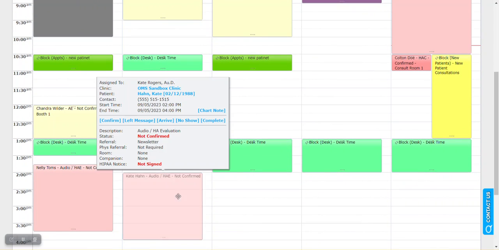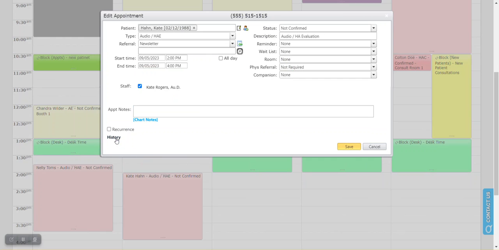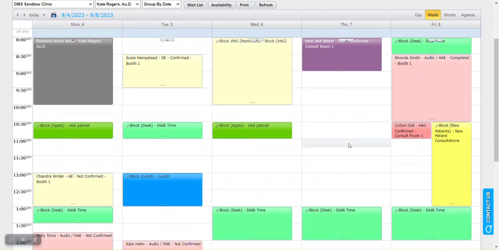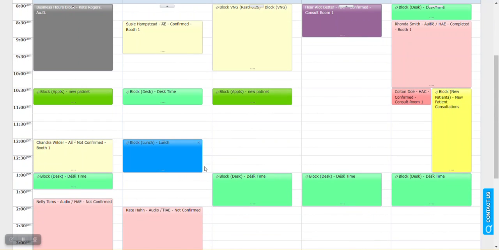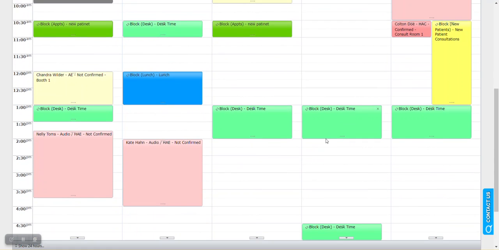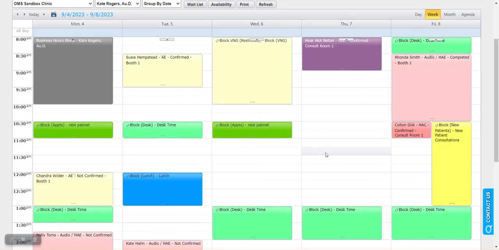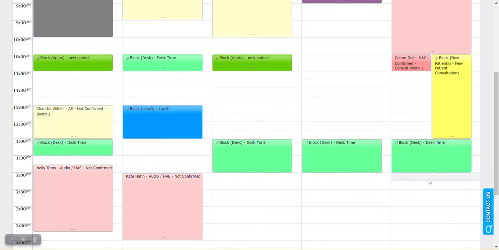It is drag and drop scheduling built in, so of course you can modify appointments anytime. CounselEAR automatically builds an audit trail so you can see any changes that have occurred over time if anything's been modified. There's also the ability to obviously create blocking for your schedule as well. What I'm going to do right now is go ahead and create one really quick appointment for an existing patient, and then I'll create a quick one for a brand new patient.